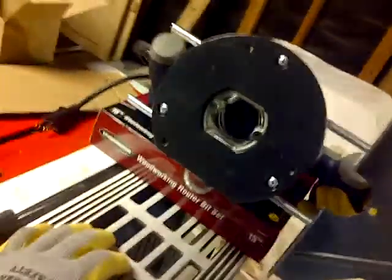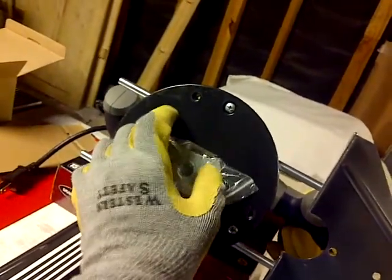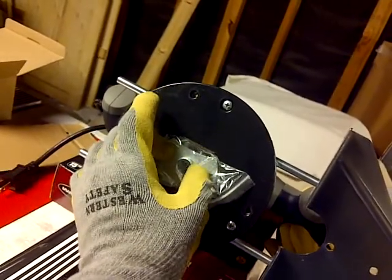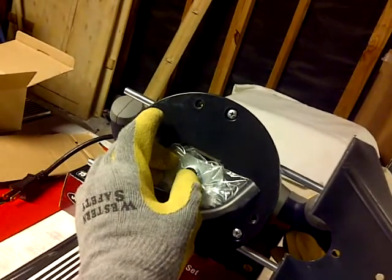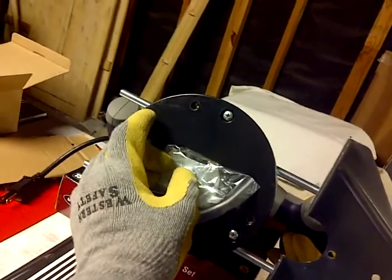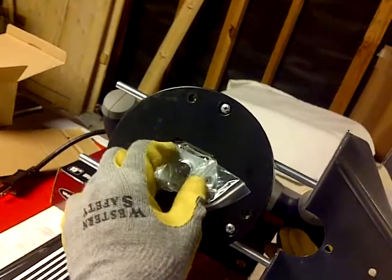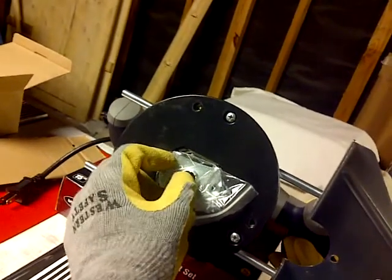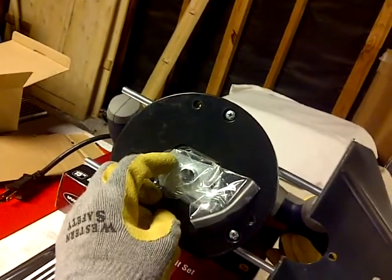Your template is really something that you make to make a shape, usually letters or some other shape, and then put here and that way you don't route the template, but you route the piece that the template is on, thus creating a shape, and you can use that template over and over again. And so I guess this is a bushing of some sort, or template bushing, but the bit comes in here, and you're able to make a shape out of that. So that's what this is.